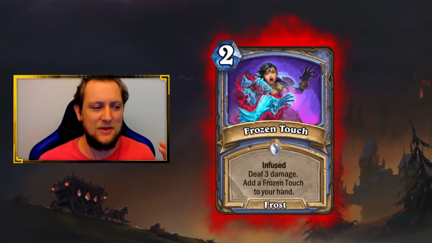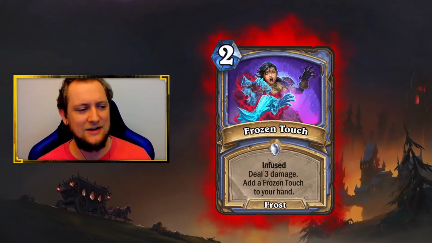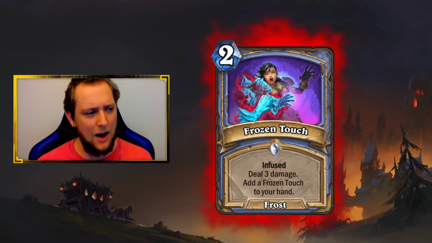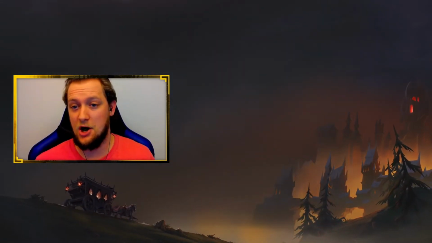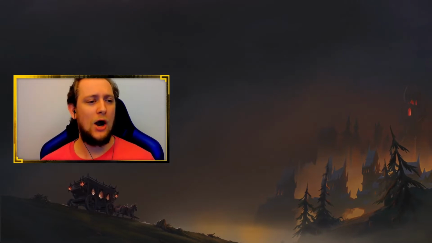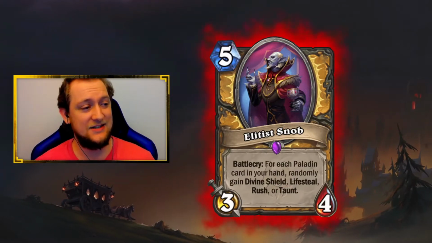So I feel like this is just going to be an upgrade on a lot of the typical 2-mana deal 3s that we've seen, including just an upgrade on Frostbolt and an upgrade on Dark Bomb. Looks very strong. Moving on from Mage, we have a 5-mana 3/4 Paladin Epic called Elitist Snob.